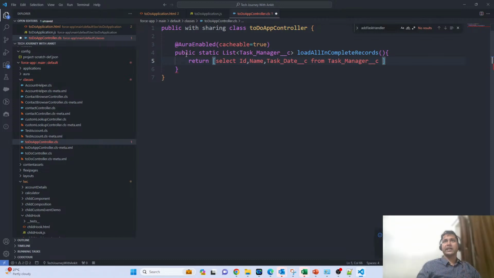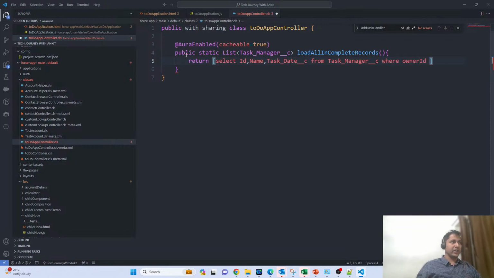But again, here I have to make sure that I am getting only those records as per the logged in user, because now we are storing the data into the database. So every user will log in and every user will go and store their own record. So when the user comes back to the screen again, we have to show the records that they have created. So how can we do that? By putting the filter criteria.